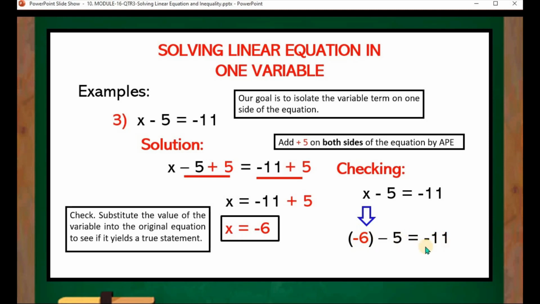Pero as I told you, if you can see this one, the subtraction sign can be already considered as the sign of this number. So, we have negative 6, negative 5. So, you just put them together and copy the sign and it's negative 11. And we satisfy the equation. That is correct. Okay? Mamaya na ako pupunta kay inequality. Punta muna tayo sa next example. Just wait.